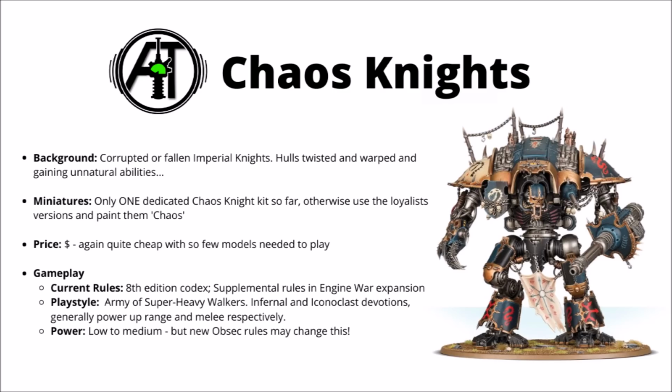And like their Imperial Knight cousins, they got a bunch of extra special rules in the Engine War supplement in Psychic Awakening. That one was fairly meaningful for them. They gained access to their Knight household things, which was quite a decent buff. Playstyle, much like the Imperial Knights, they're an army of super heavy walkers, so you're not going to have enormous scope for changing things up each game.